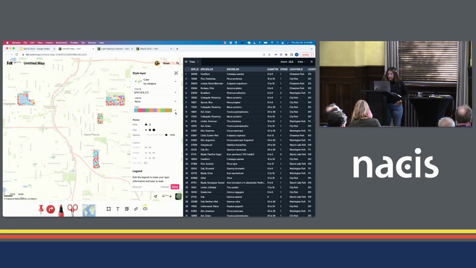Okay, so to get the fall aesthetic from the color picker here, I'm going to choose a color palette that I feel has the most fall colors, which is this one here.